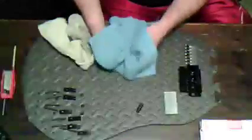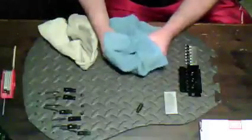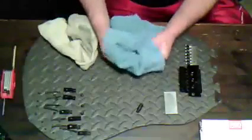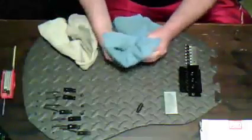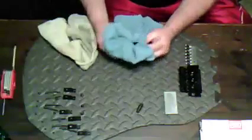Hopefully he makes and builds another orange 335 style, like the one I was going to get. That was a really nice guitar. I should have bought that guitar.